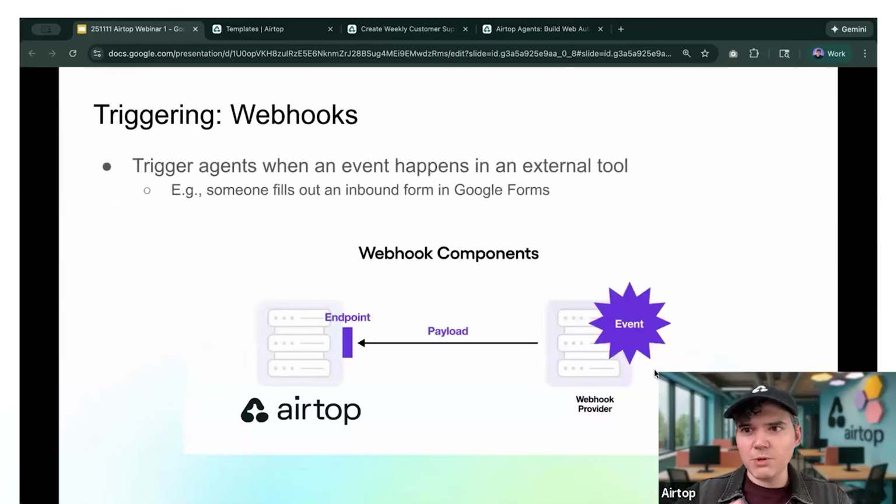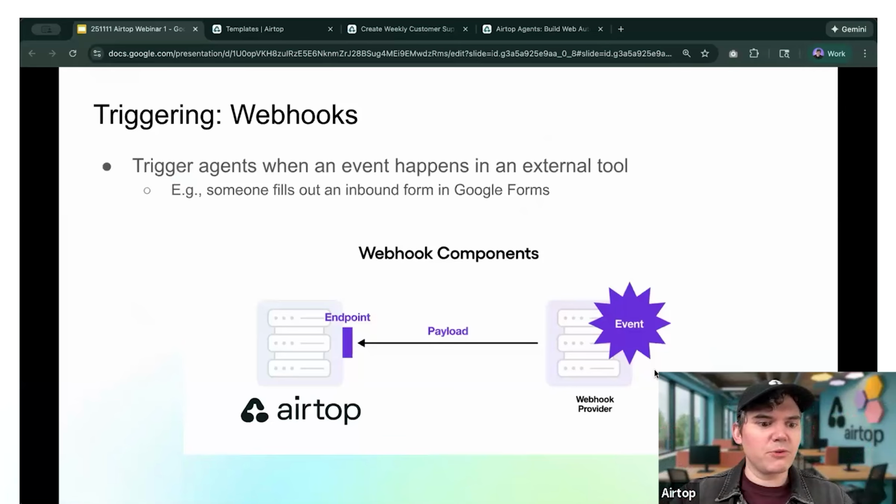Webhooks. So what a webhook is: when an event happens on an external website, if your webhook endpoint is embedded in that external tool, then let's say you have a Google form. Every time somebody fills out that form, Google Forms sends a payload to Airtop, and that triggers the automation to run, and it sends the information from the Google form to Airtop.